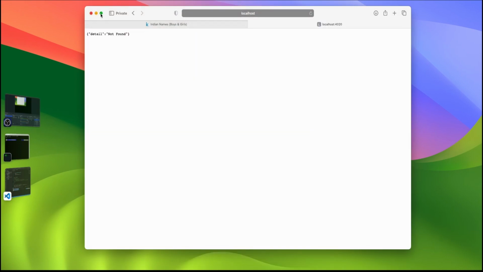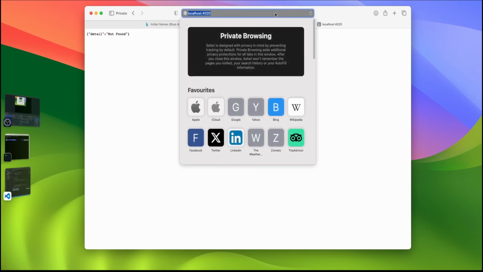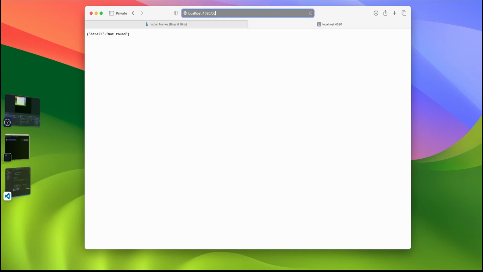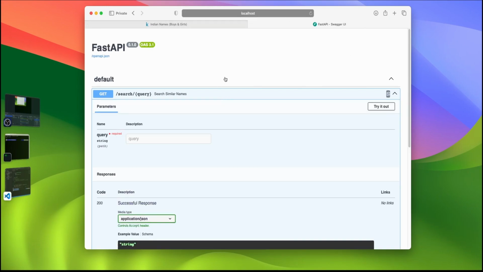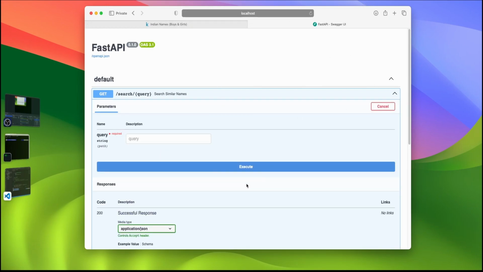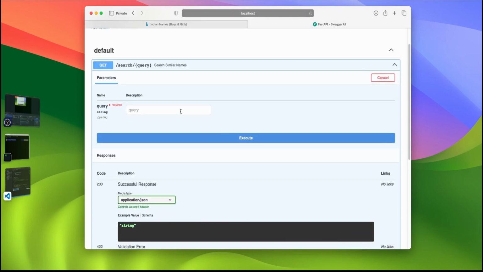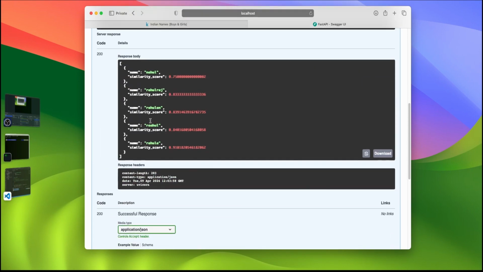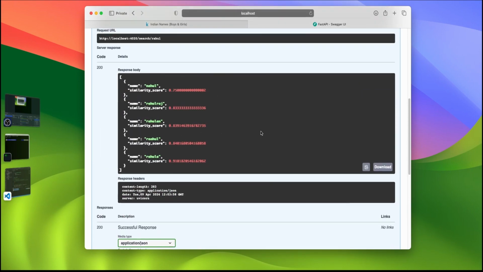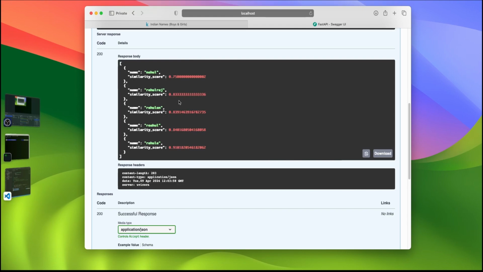Okay, and detail not found, it's okay. So I will go to docs, and you can see it's giving me a certain kind of UI. It's a Swagger UI. I will enter something like Rahul, and if I give it, it's giving me a result. So now it's giving me a result. In this result you can use that one.